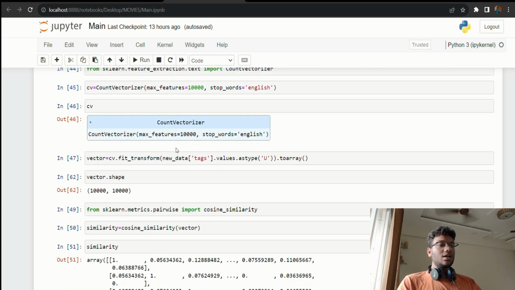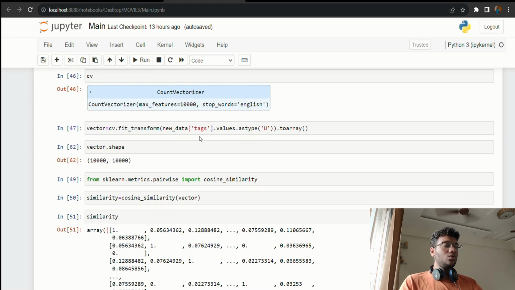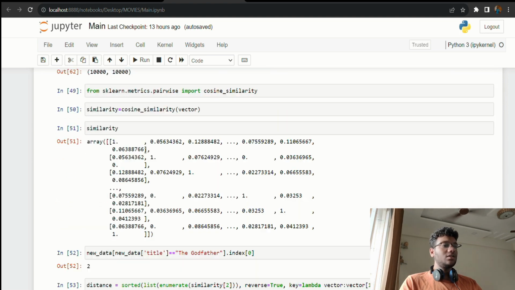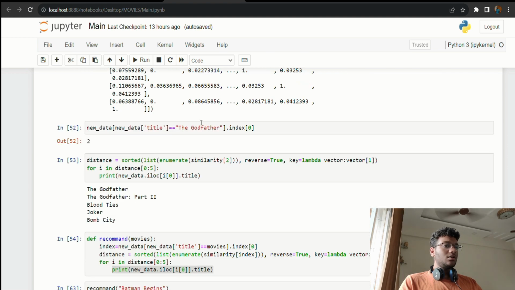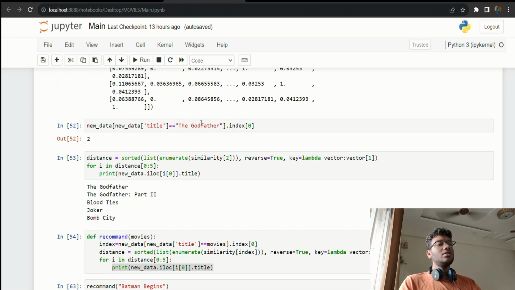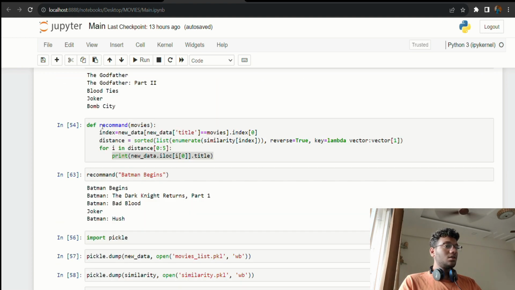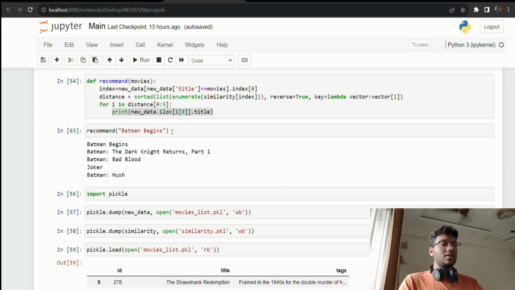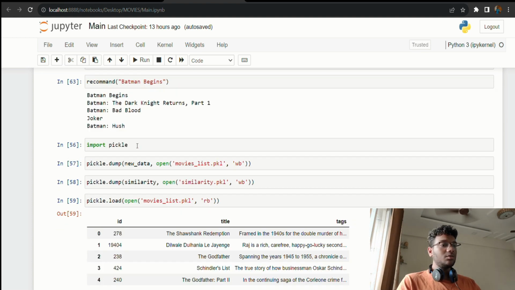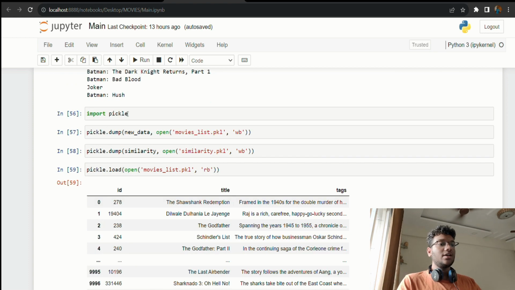Later, we used the sklearn library to remove the English stop words, like we just use English movies. Then we refined it further. We used the cosine similarity, which was the most important part here, I assume. Yeah, right. So we define the function recommend. That is when the user hits the suggest or recommend button, that is when the user should be recommended the movies based on whatever title they have given.